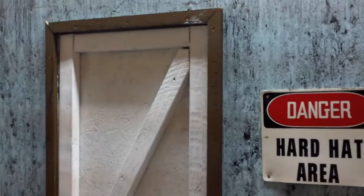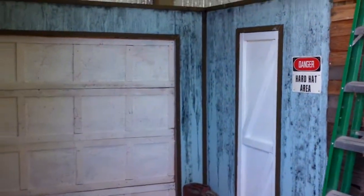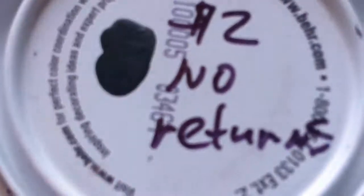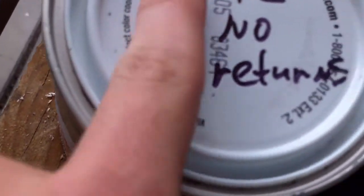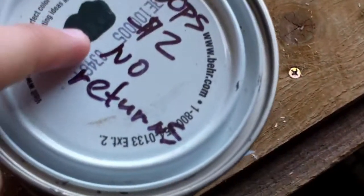Here's a nice clear view of the facade — the people door and the garage door. I'm gonna distress with tea staining. I'm gonna water down this paint; it looks more black on camera but in real life it has some green to it. I'll mix a little bit of this with a little bit of water in an old empty paint can, soak a sponge in it, squeeze it, and let the drips roll down.